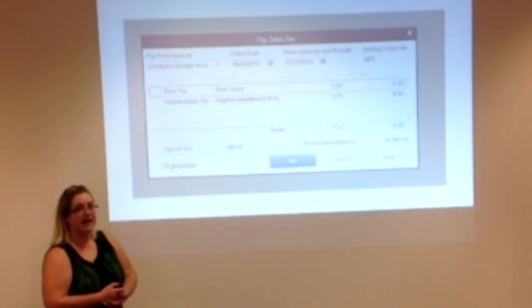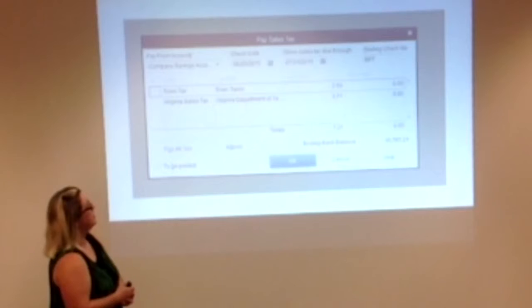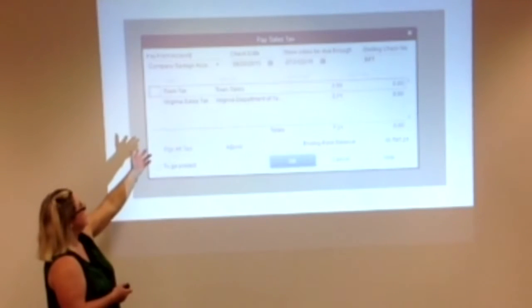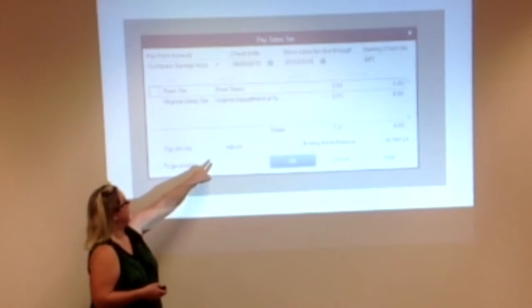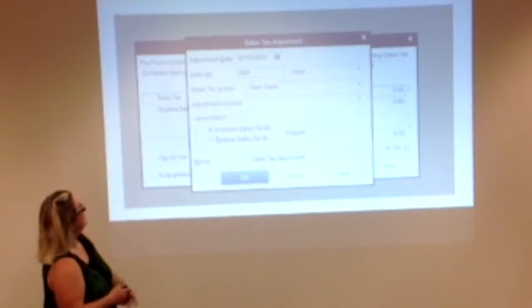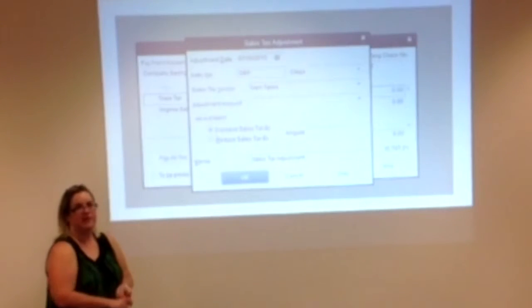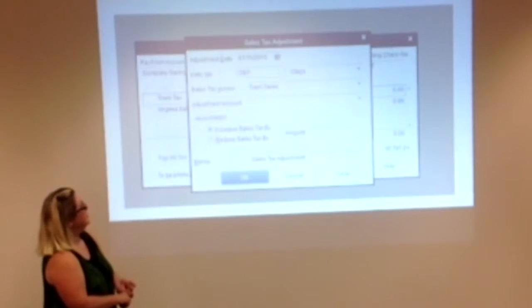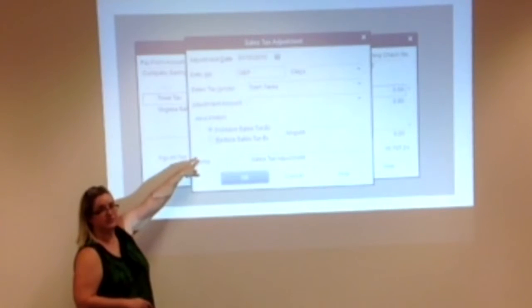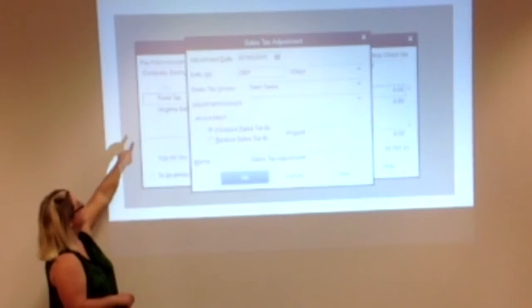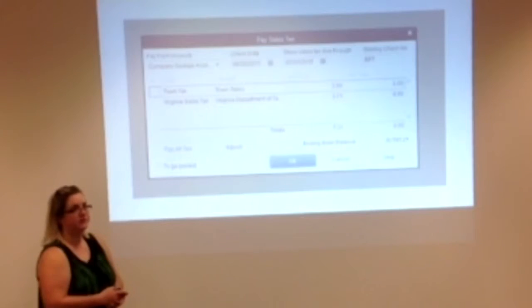So when you pay your sales tax on time, they give you a discount. And you don't want to just not pay the balance. So for the town tax, it says $3.50, but you might actually only owe $3.25 since you're paying it on time. So what you're going to want to do is hit adjust, and it comes up with this screen here. And you have your sales tax number. If you're paying the state, you want to make sure that you pick the state. The adjustment account is whatever account that you're going to be using. And then you either increase if you're paying late or reduce if you're paying on time. And then you just put in the amount, and then it shows up back on this screen here, and it keeps your balances at 0, so your reports are right.